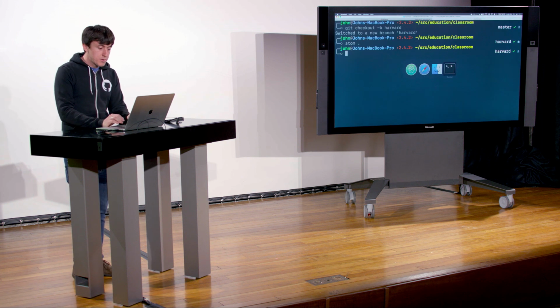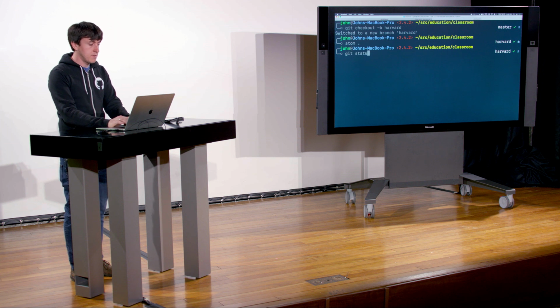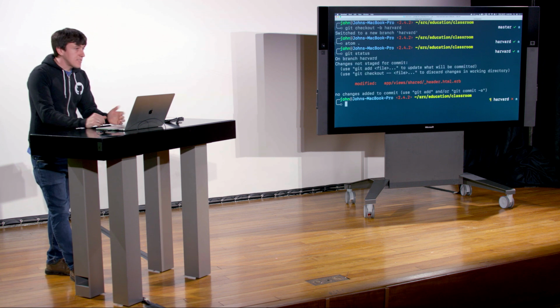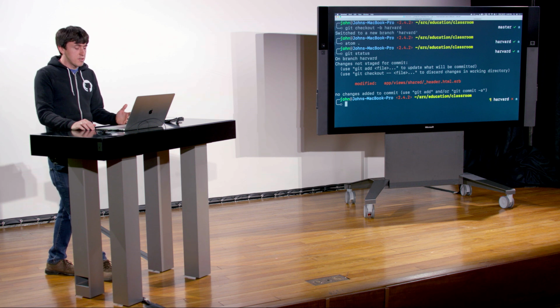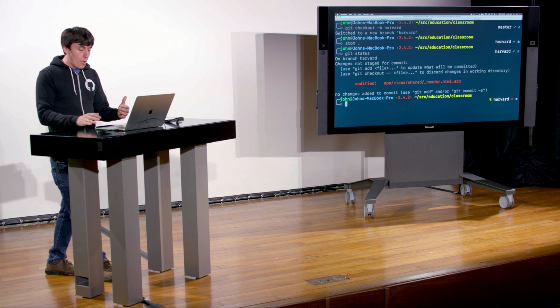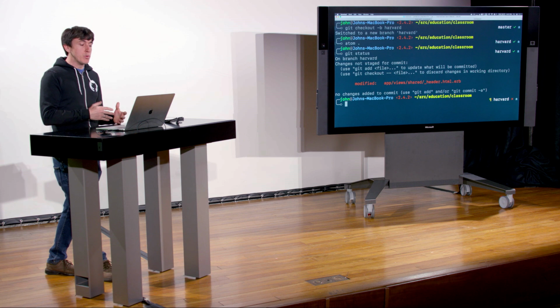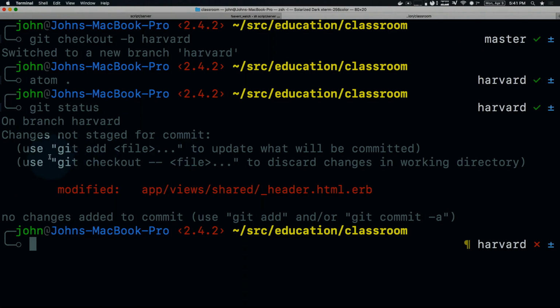And the next thing that I'm going to do is go back to my terminal and do git status. I know you've covered some of Git in this course already, but git status, just as a refresher, tells you what's going on in your working directory and in your staging area, and what the next thing you should do is. So it gives you some pointers. It says right here, use git add file to update what will be committed.